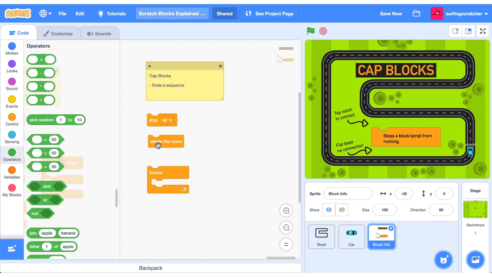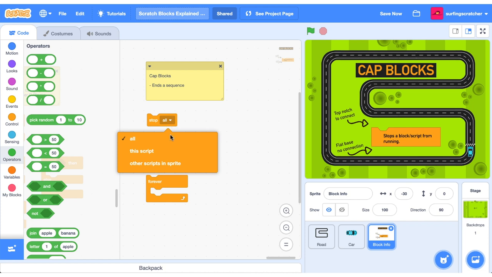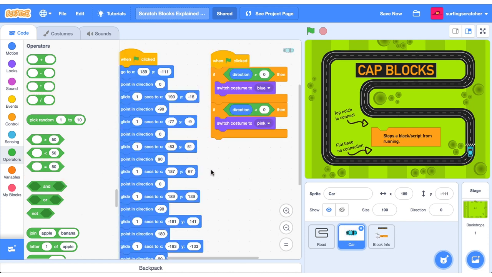You'll notice over here that these are our two cap blocks, and I've put in this forever C block in here as well because it also has a flat base. And this is going to be the one that we're using, but it's not actually a cap block. It's still a C. I encourage you, whenever you see drop-down menus like this, to click on them and have an explore of what you think they might do. Let's jump back over to our car. We're going to need that forever block.